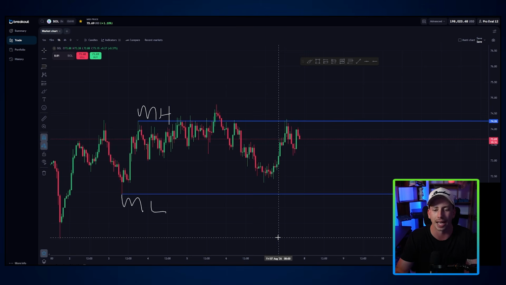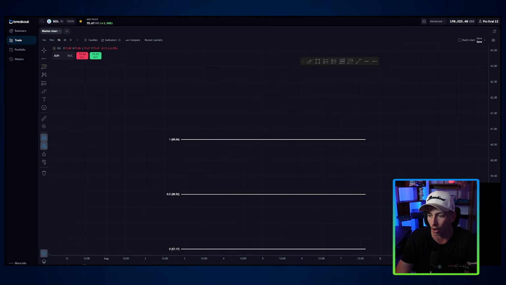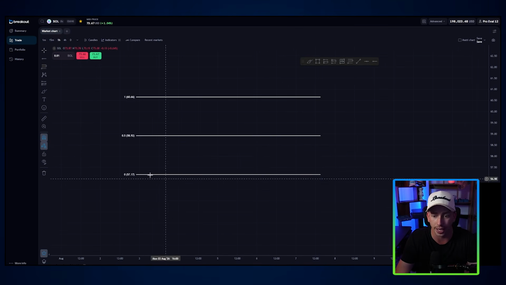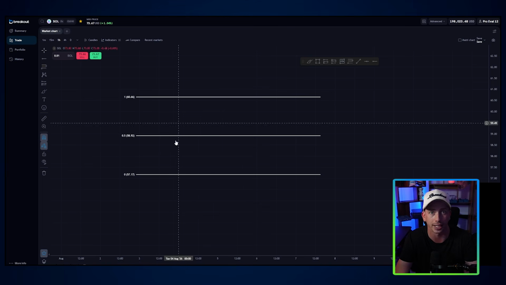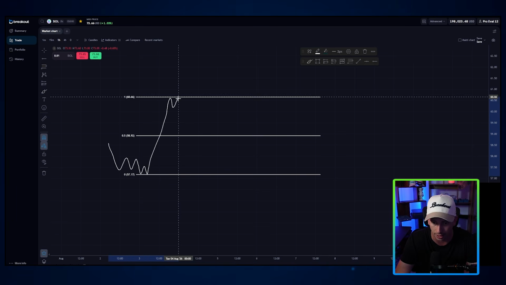Now, you're probably asking why Monday's range? Why is it important? So we're going to blend a few different concepts here. Really, Monday's range is no different than any range trading strategy. You can mark out a range on a weekly candle, hourly candle. You can visually just take a high and low where you think price is ranging, and treat it as a range. If price has proven this range is valid, it's respecting these levels, I can now trade it as a range.